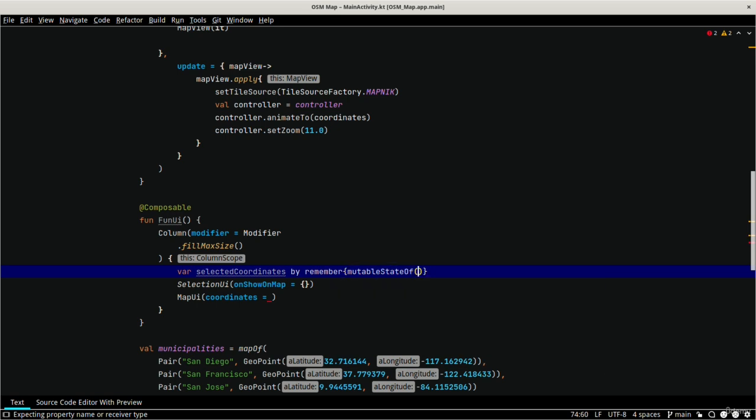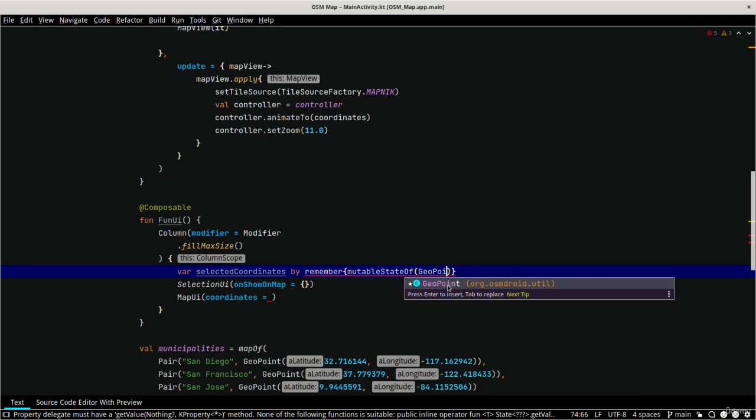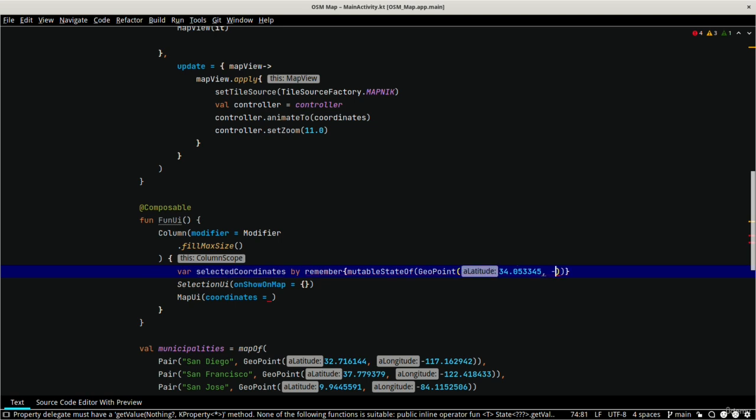You see that I'm using states to achieve this, and it's a GeoPoint with an initial value of the coordinates for Los Angeles. So 34.0533, 45, these are the geopoints for Los Angeles, and minus 118.2423, 49.